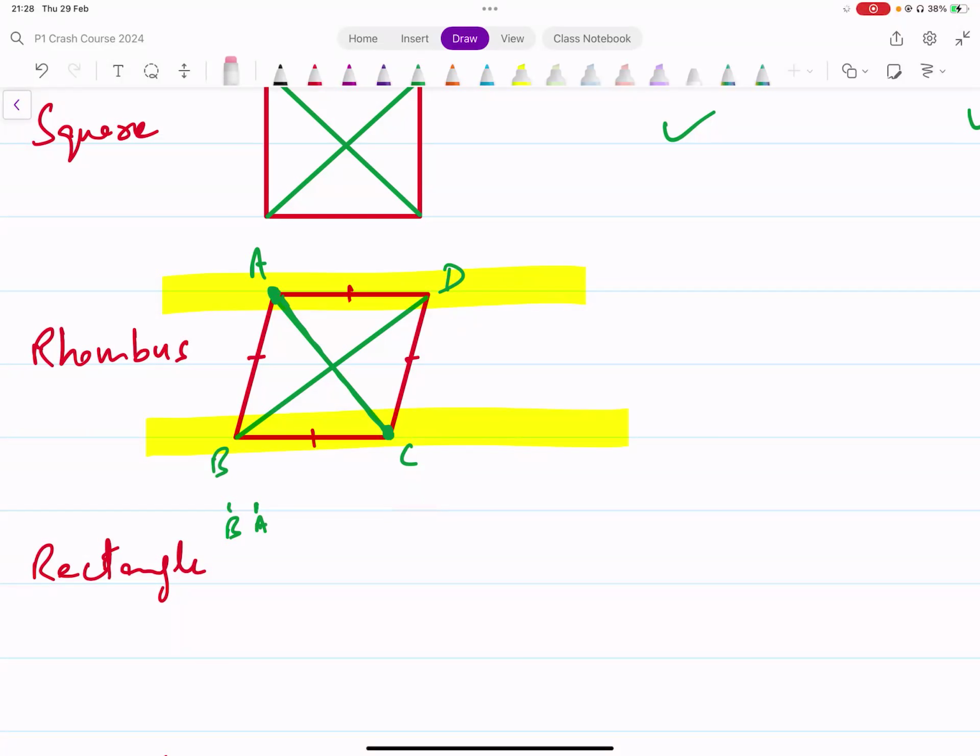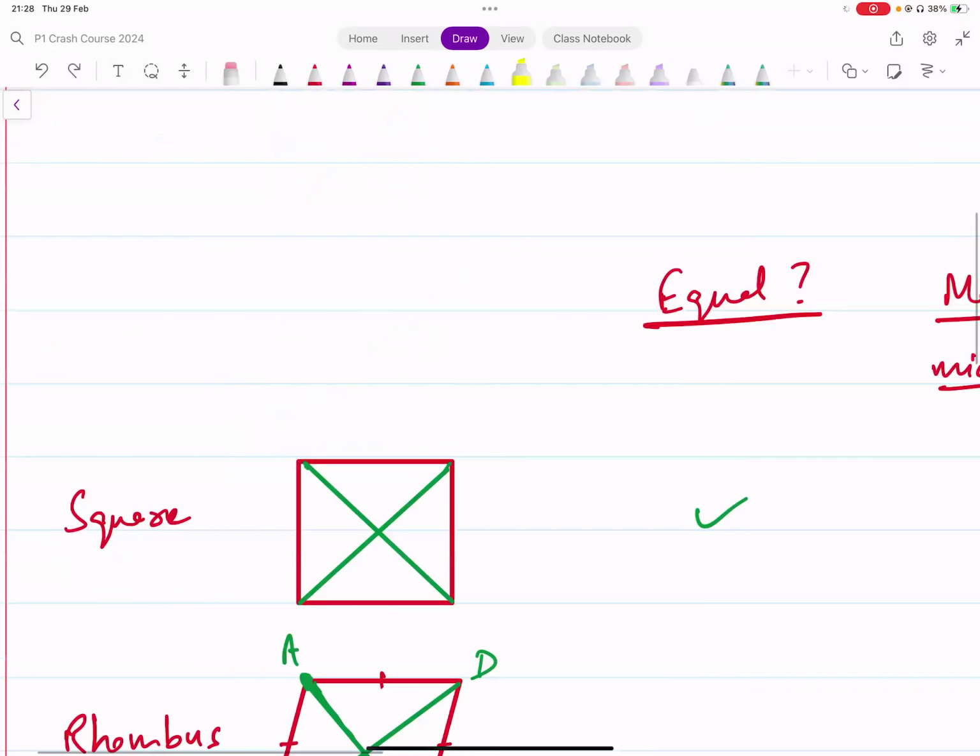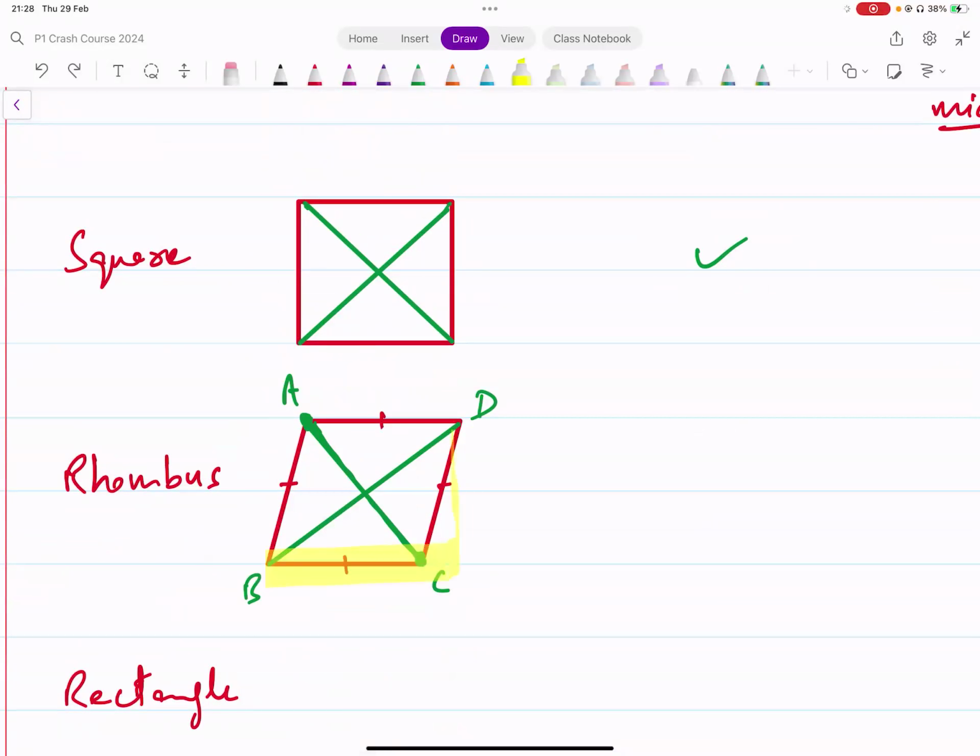Or you could also think of it like this. If you make a right angle triangle from A to C, what is that going to look like? AC is the diagonal. AC is the hypotenuse of this right angle triangle. And BD is the hypotenuse of a bigger right angle triangle. So BD is going to be longer as compared to AC. AC is the hypotenuse of a smaller triangle. Make sense? So the diagonals here are not equal.